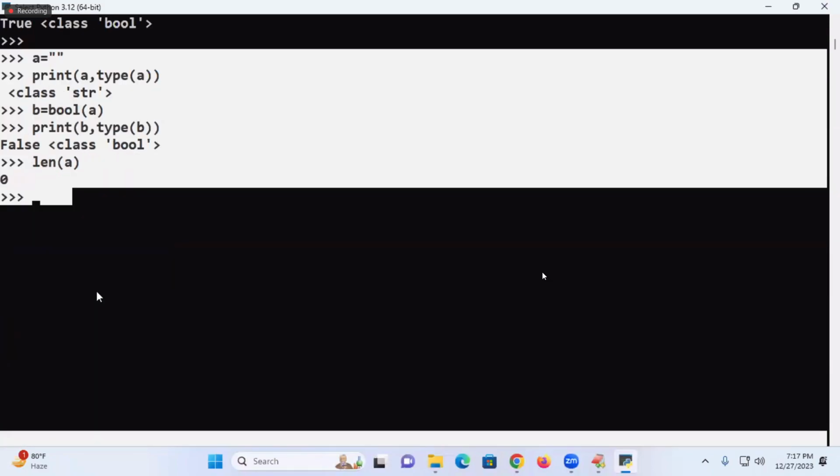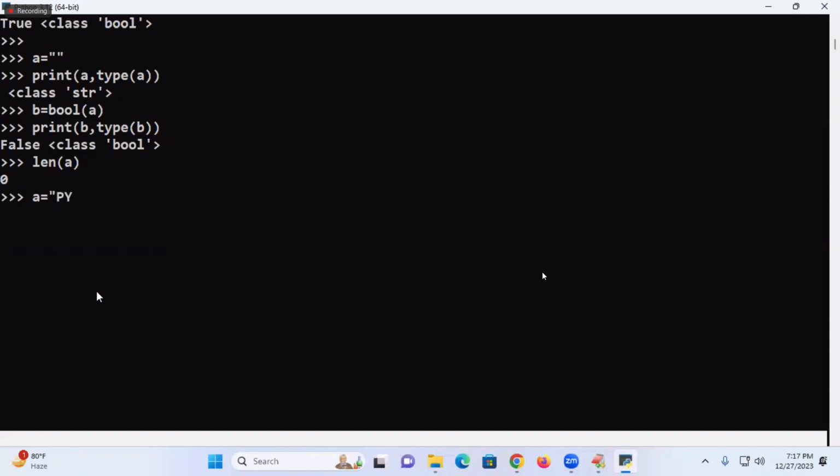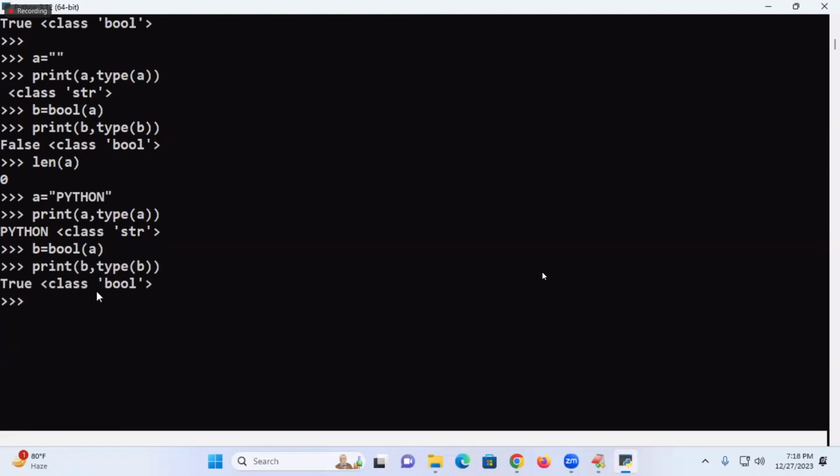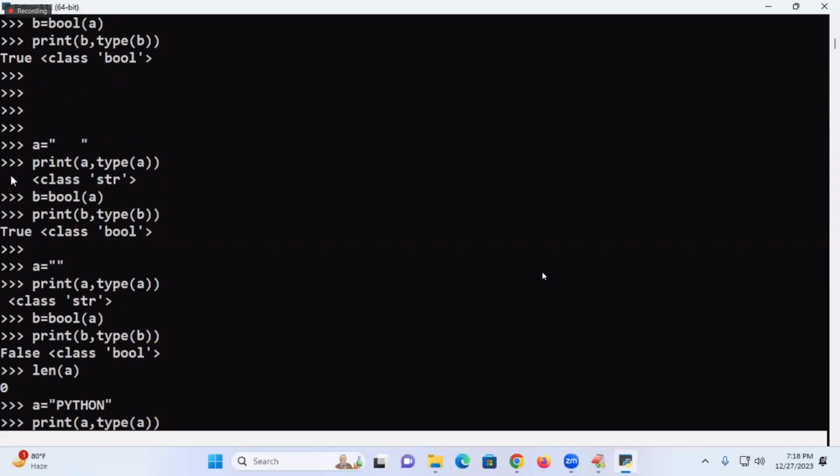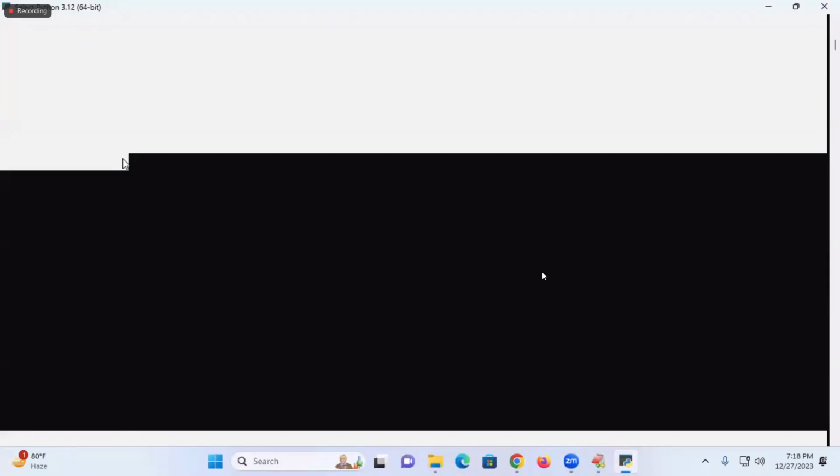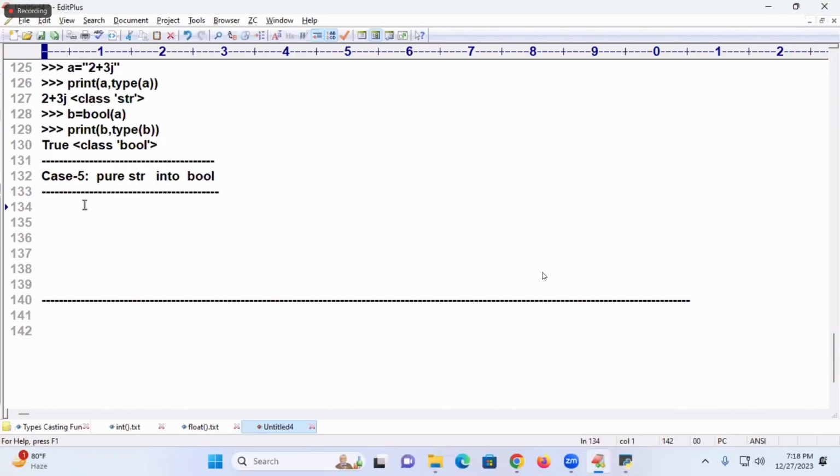Go to the next, the last one. A is equal to what now? A is equal to Python. What is this now? Print bool of A. Come on now. So the answer is what? True. So understand that. Very important. What did you understand here?